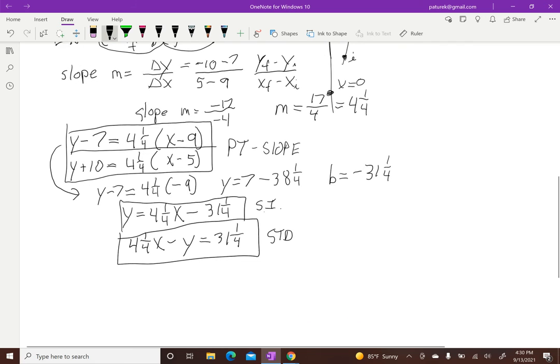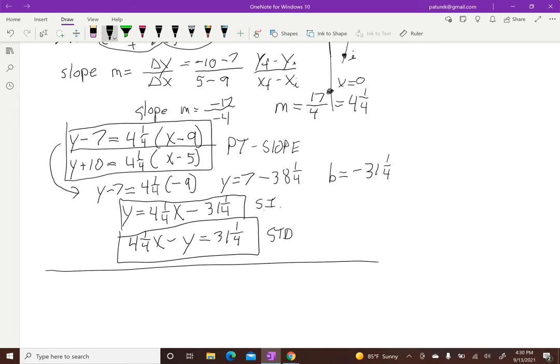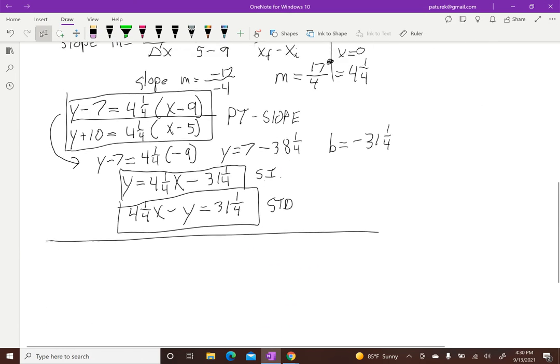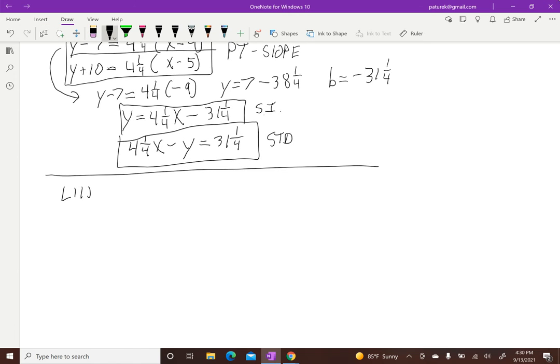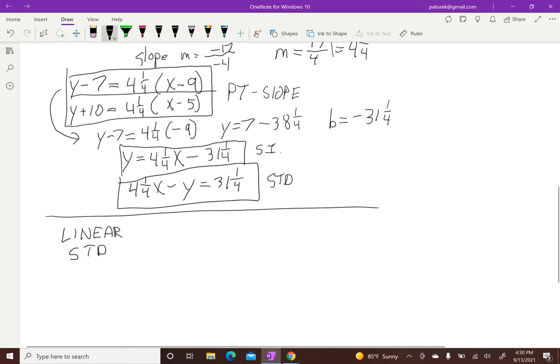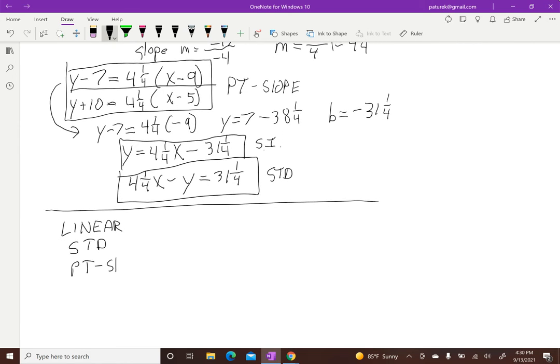Okay, so we did that in class today to kind of lead off. And here's something relevant. I almost feel like repeating. All of this is linear functions, which is how the class performed the best on Friday's assessment. And with linear functions, we can express them in standard form, STD. We can express them in point slope form, point slope. And we can express them in slope intercept form.